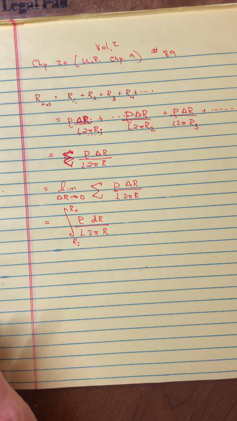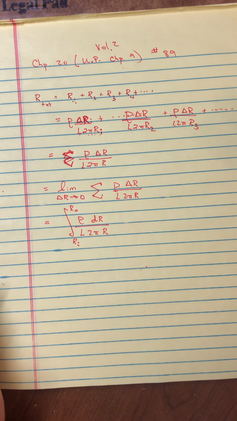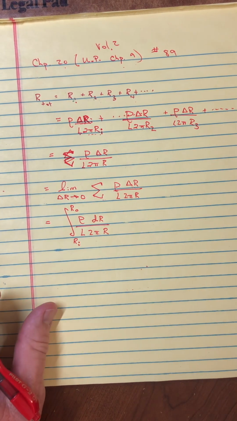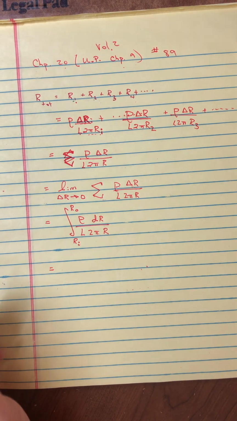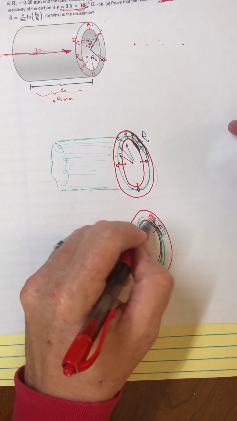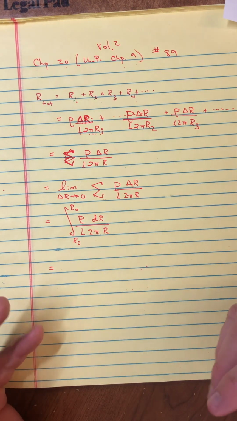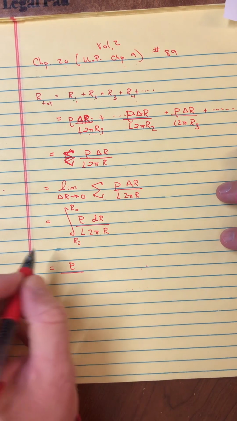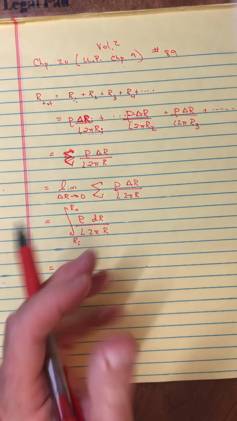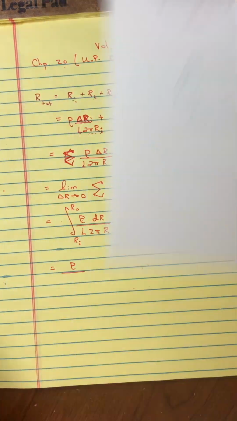It's not actually doing the calculus, but getting here, as you noticed, took me 22 minutes, justifying each of those steps. And once you get here, now it's pretty easy. If you mentally think about all these rings you're adding together and remember from your calculus, anything that doesn't change, or constants, can be moved in front of the integral sign. The first thing I would do is pull out the material, which is carbon. Carbon is a constant. Every little ring is made out of carbon. So I pull that out.